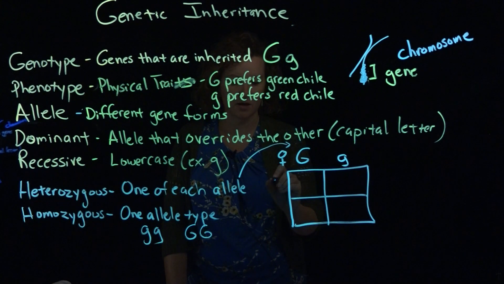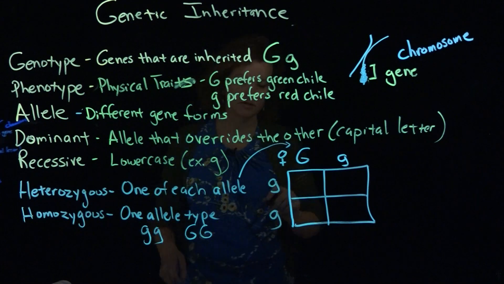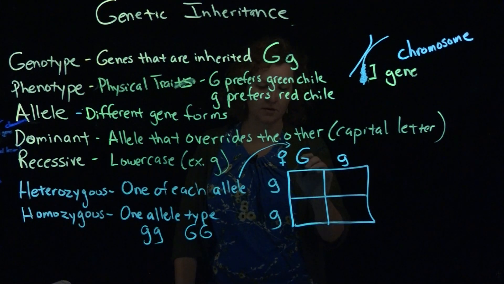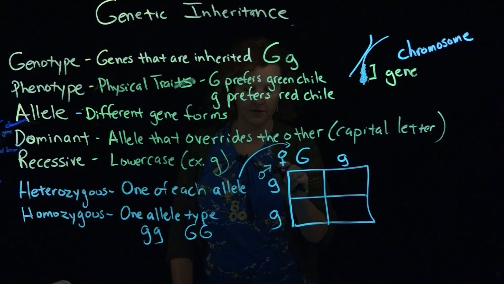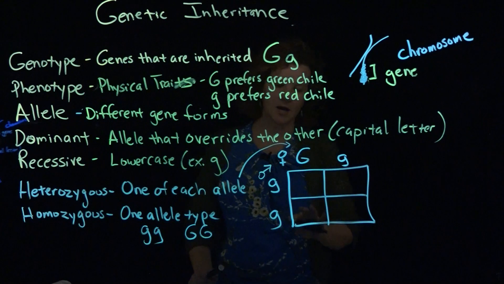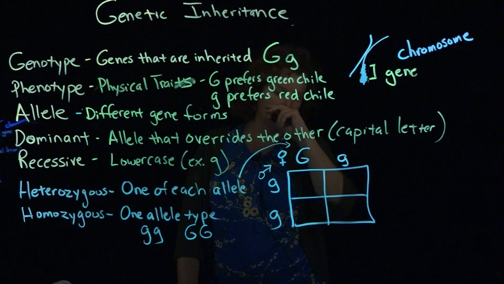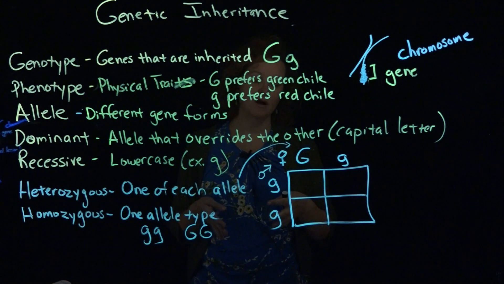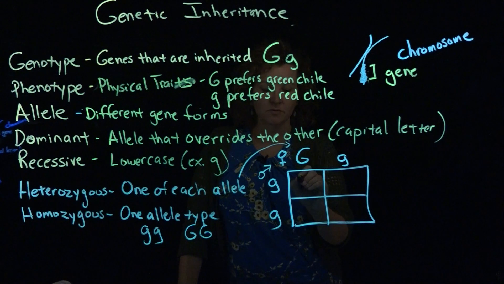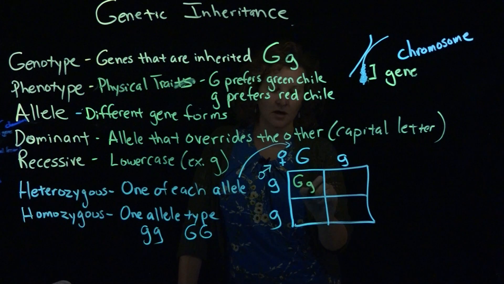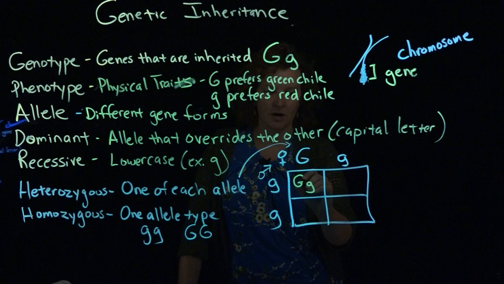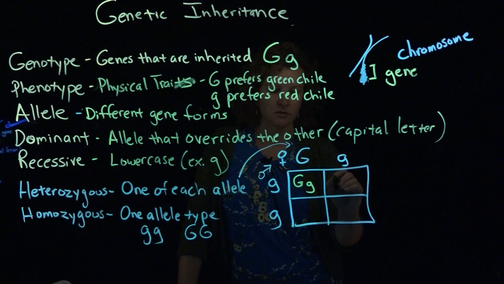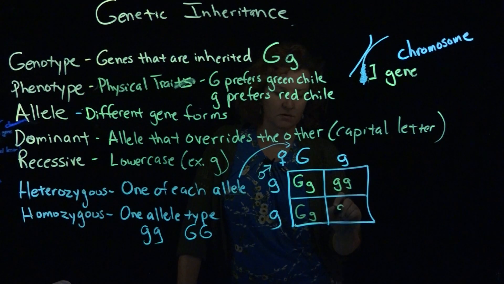For the father, he's going to have a red chili preference, so he'll be homozygous lowercase g, lowercase g. A little symbol just reminds us it's the father's type — bookkeeping to track which parent we're talking about. The father makes sperm, the female makes ova, and those gametes only get one allele each, so that when fertilization occurs and the zygote is formed, you get back up to the normal amount of genetic information. Combining the parents' alleles in the Punnett square gives us the offspring possibilities.